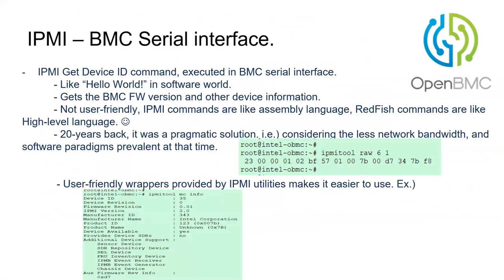A 'touch and feel' example: executing the Get Device ID command from the BMC serial console returns raw numbers — it's not user-friendly and you'd need to refer to the spec. This was acceptable 20 years ago given limited network bandwidth and software tools, but now we move toward Redfish. User-friendly wrappers like ipmitool present the same information nicely; for example, the same Get Device ID command can be executed as 'ipmitool mc info' and it displays the details in a readable format.